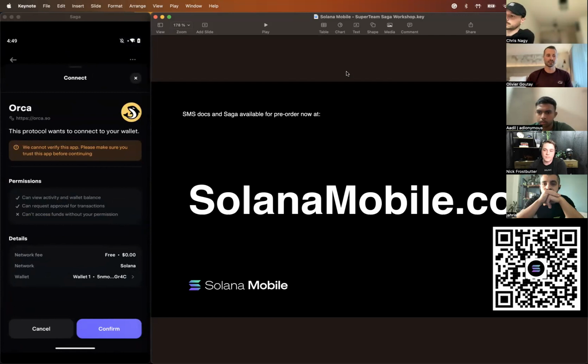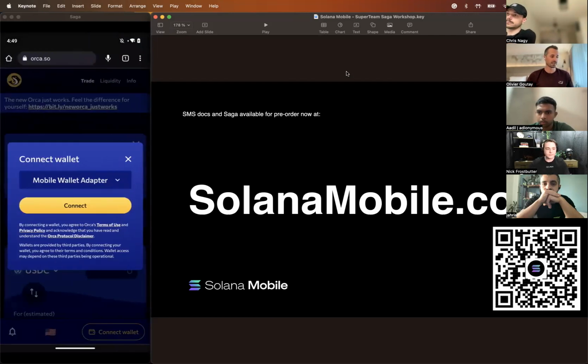Totally. That's why I'm demoing on the left side actually. So that's something I forgot to demo maybe. That's a very good question. Mobile wallet adapter is totally compatible with mobile web browsers and everything. So websites, web dApps that are compatible with it, it's simple. They just need to import the new mobile wallet adapter JS dependencies. So just be up to date, actually. That's all we ask of them.